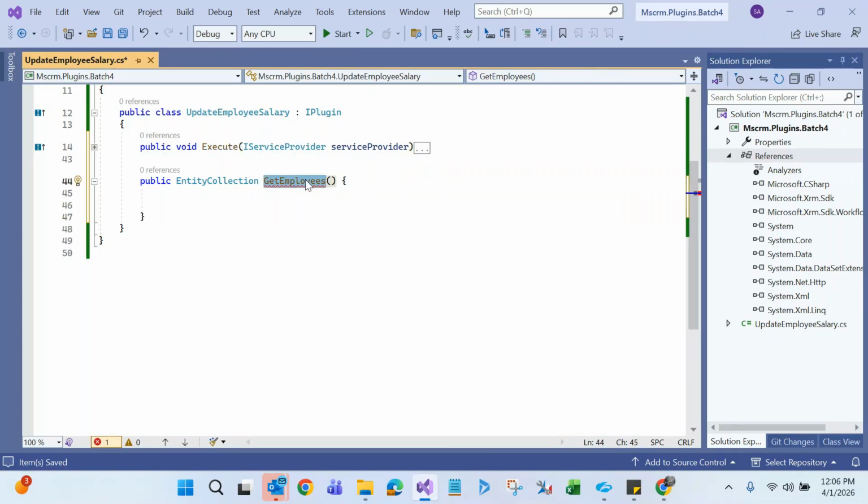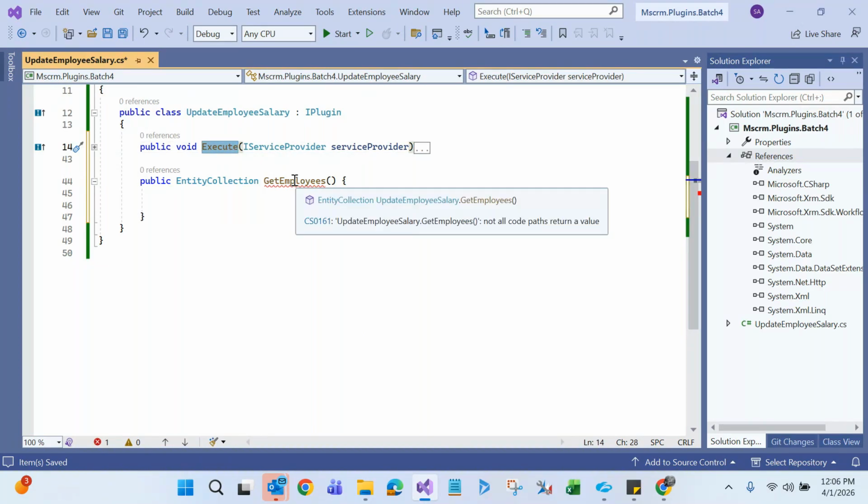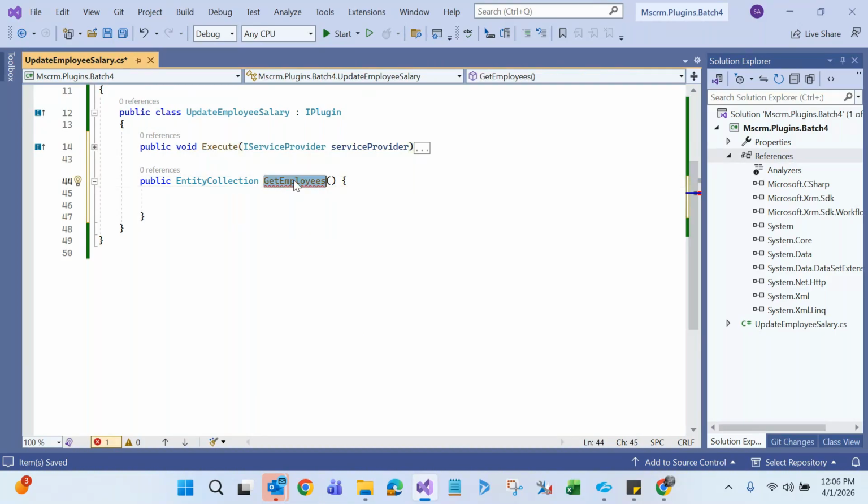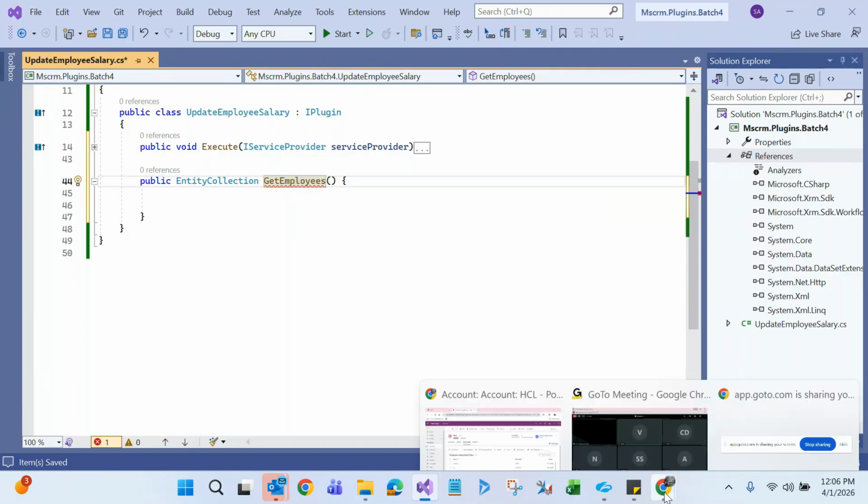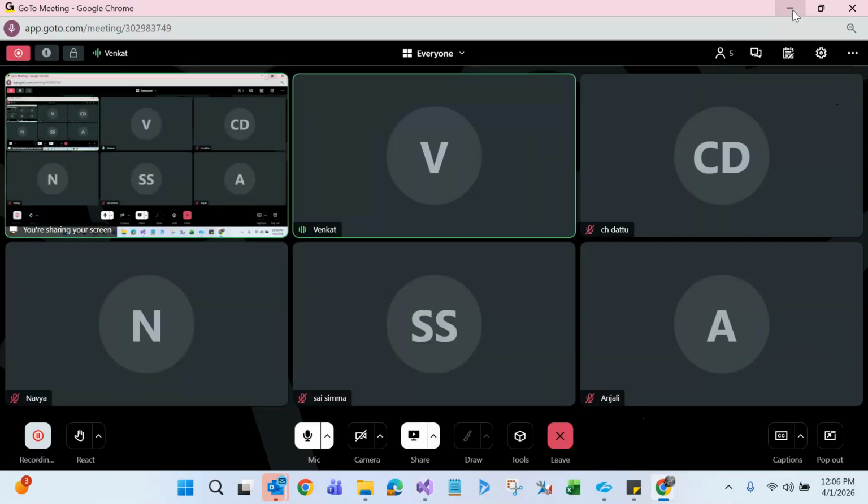When I run this plugin, the execute method will run first, right? Will it trigger the get employees method? We all know that the execute method will trigger, but now that I declared it like this, will it call the get employees method?